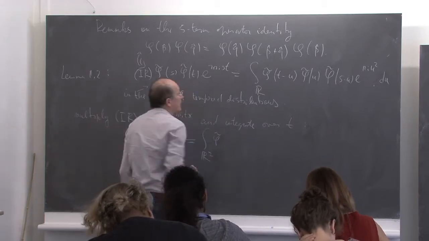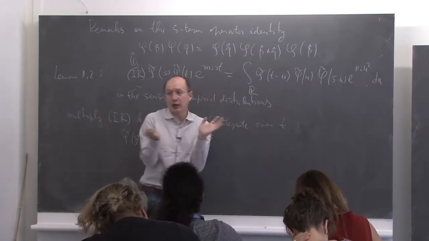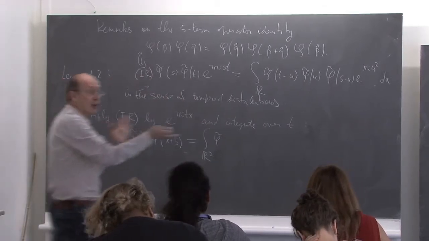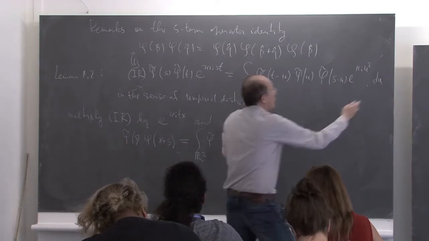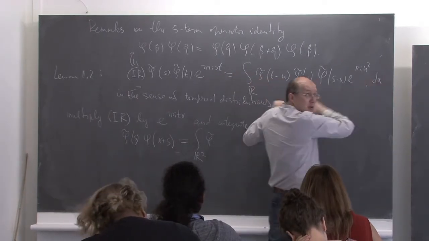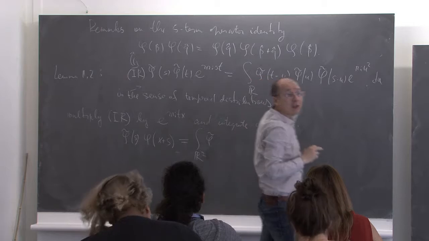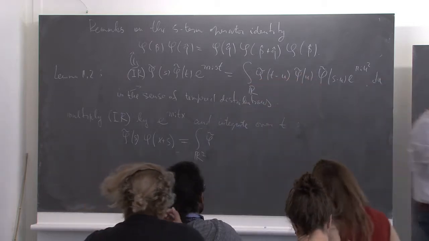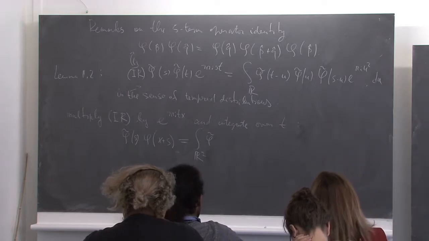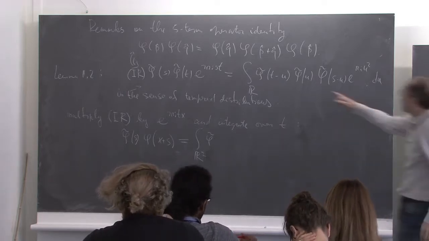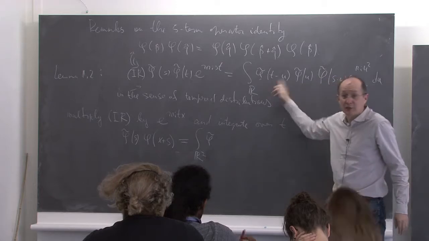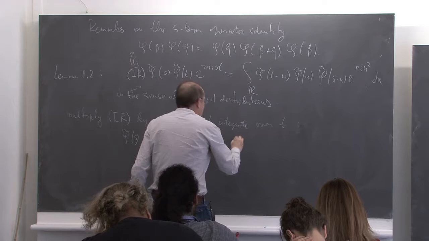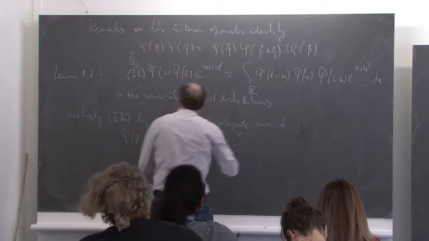Phi tilde. And now, because we are integrating over t along the real line, we can translate the t variable. So I first exchange the double integral, and then first integrate over t. But since the argument here is t minus u, I will shift the integration variable by u to make the argument of this phi tilde just t. Right? So I write phi tilde of t, and I put next to it this exponential.